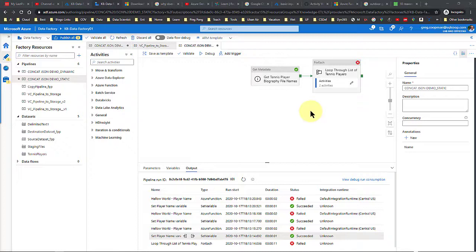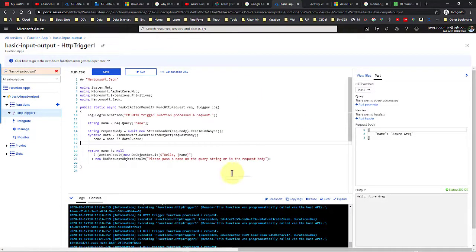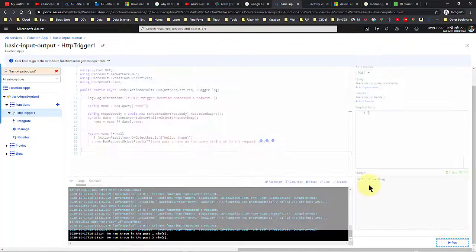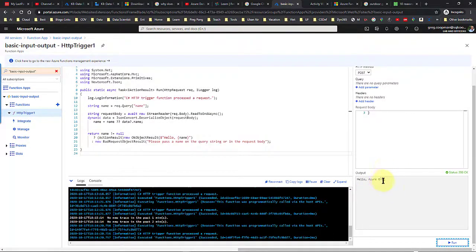value to the script. Okay, first of all, the JSON value, if we go over the function that I'm working with, I'm going to demonstrate how this is a code. It's like a hello world type thing, and it works fine over here. You have to give it a JSON notation value. Okay, so here's your name, colon, and I have Azure Greg there. Okay, so if I run this, you'll see a result, which will say again, hello Azure Greg, as you see right here. So this function works fine in the app here.